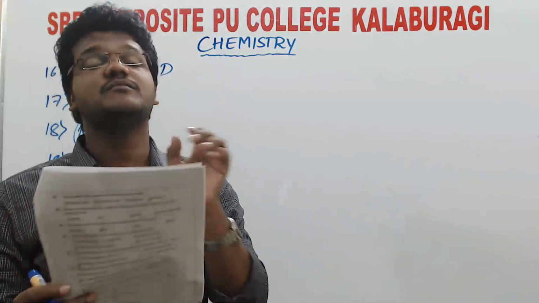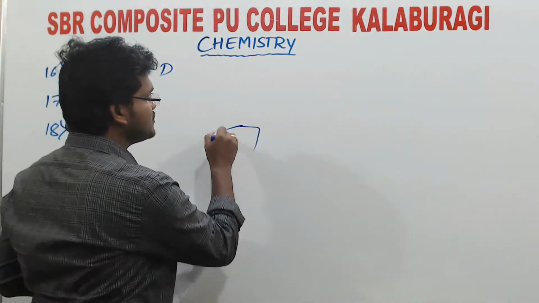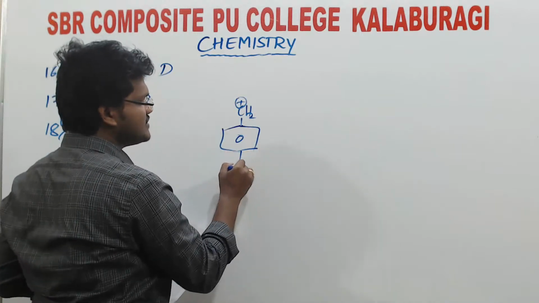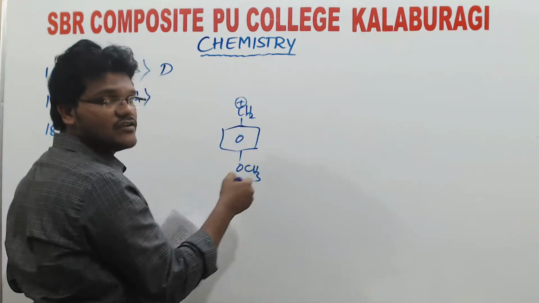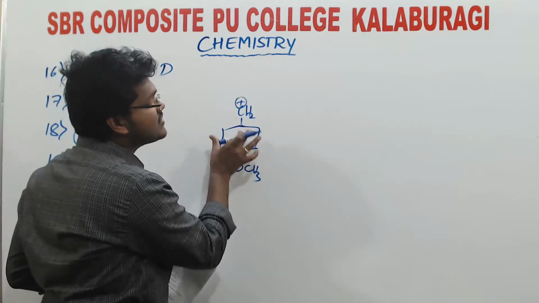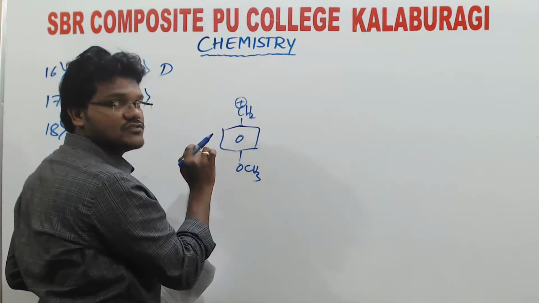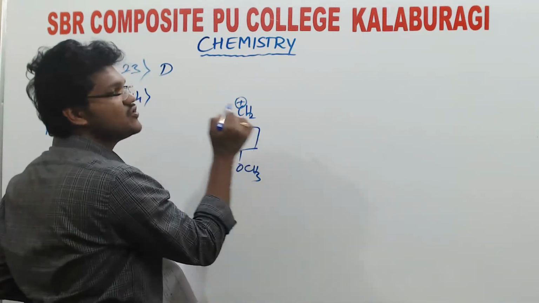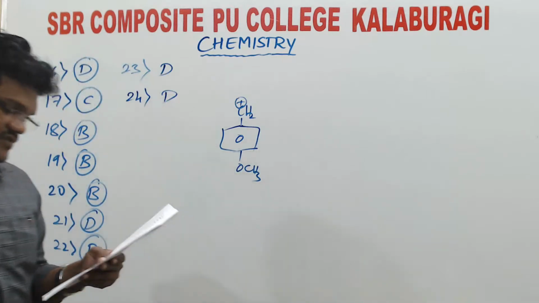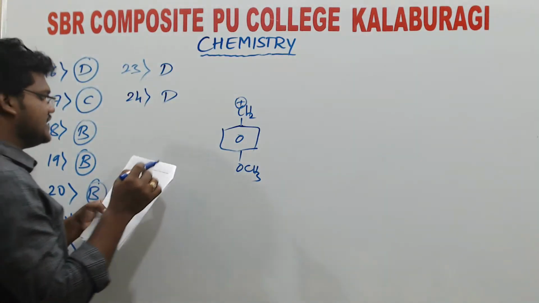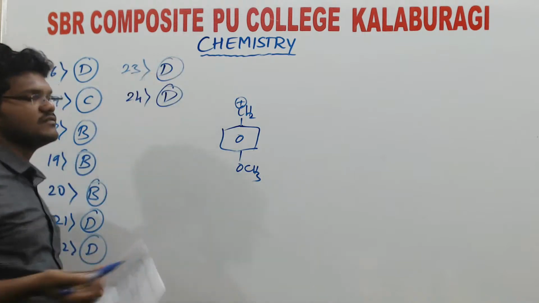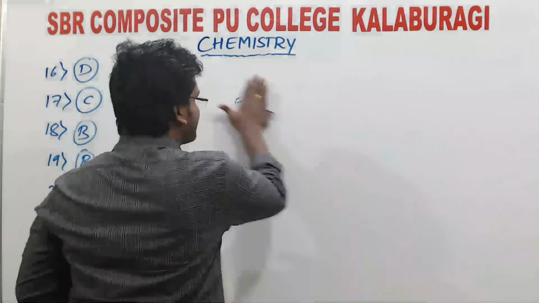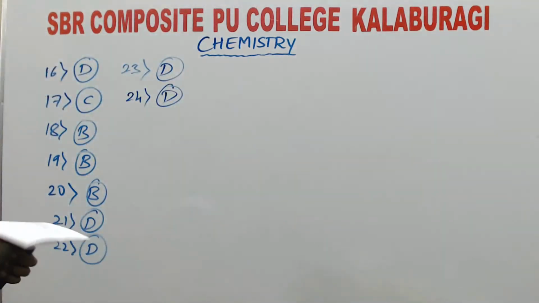So that is why in case of D, there is CH2 plus, and to this one they have attached an OCH3 ring. This is an electron donor. It will increase electron density and neutralize this positive charge. It will try to neutralize, in fact, not completely, partially. So that is why this is going to become more stable. So for 24, it is option number D. 23 was also option D, and 24 is also option D. Clear? So let's go for the next question.